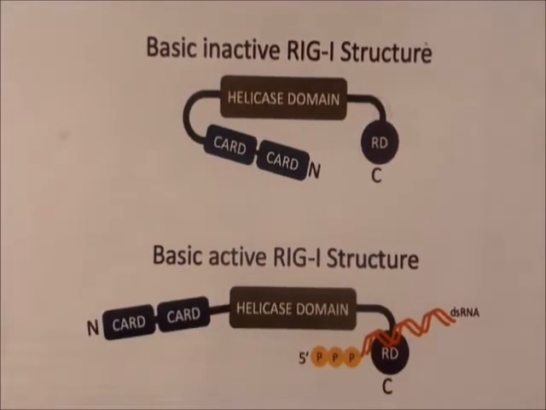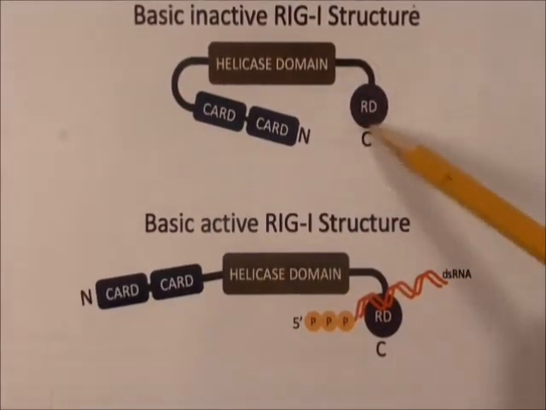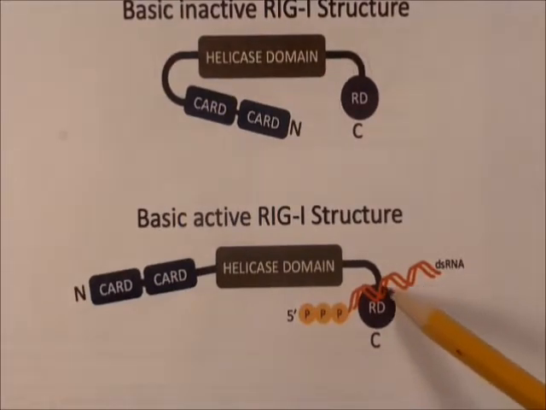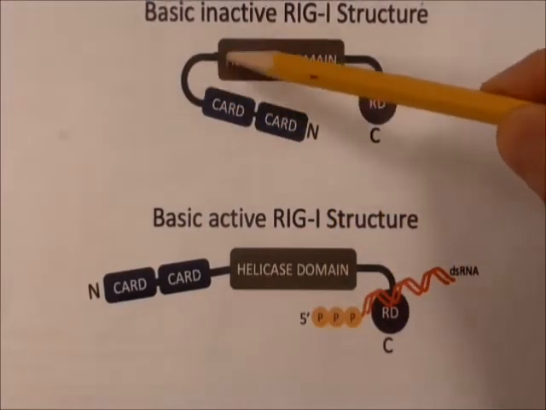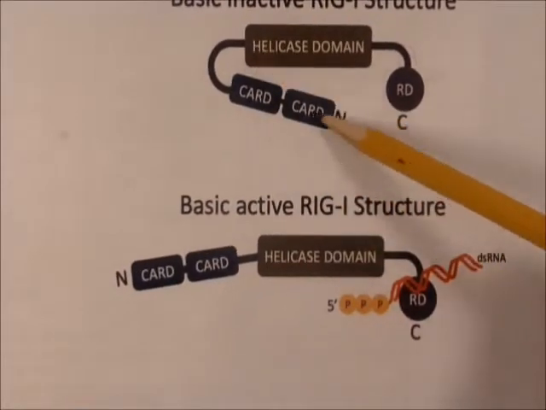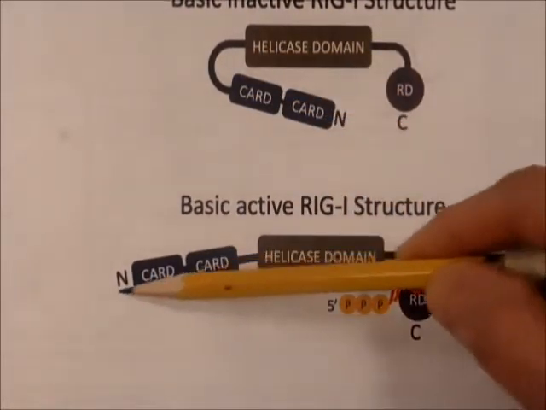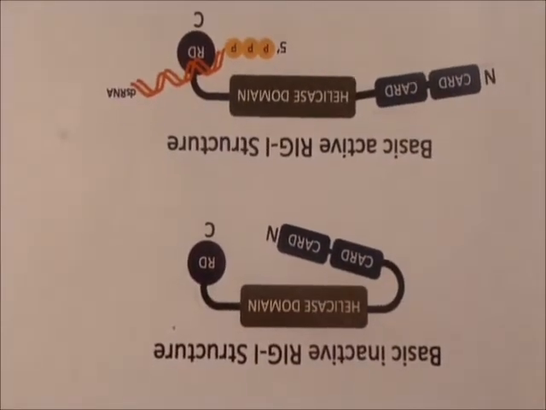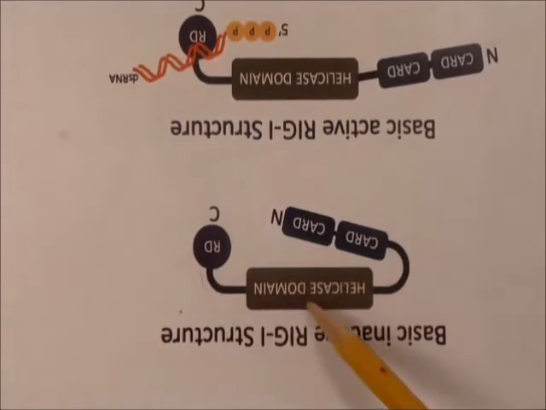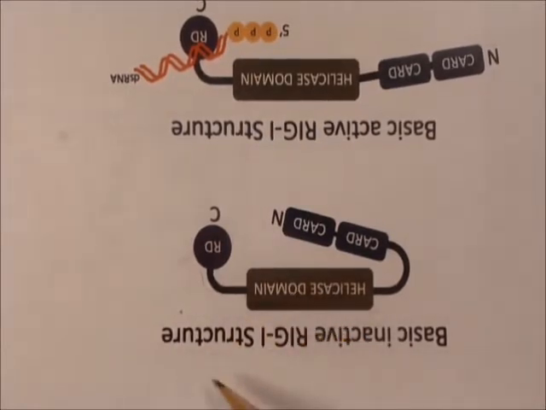We can handle that. And the way it works is, this is the sensor part. You see here's the double-stranded RNA. Sometimes there's 3 phosphates hanging off the end. That's a viral tag also. And so this thing is activated when this sticks. And then this coil uncoils, and the shape changes. You see it looked like that, and now it's going to be out straight like that. Although in our picture, we're going to draw it like this. It's going to fit in better if we draw it like that. But it doesn't matter, because this thing floats around in the cell. It's floating around the cytoplasm, and it can be turned any which way.